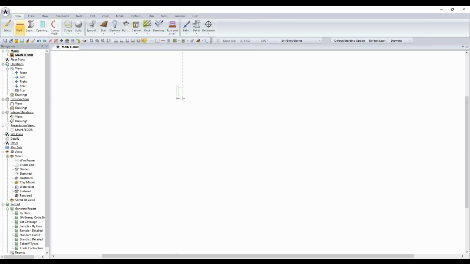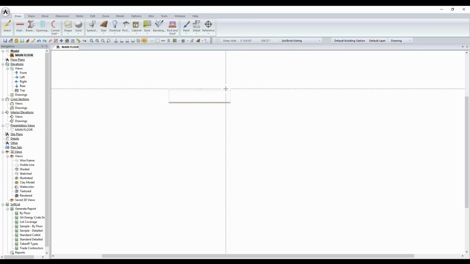All right, so when we draw in SoftPlan, we use a left mouse click to start, and a left mouse click to end. If you look up on the top bar, you'll see that we have a tape measure. Now this is only just for a guide, just to get close. I want to be about 20 feet. So I'm going to zoom in on this after I get it drawn. I'm going to click my left mouse button to place the end of the wall.